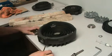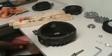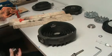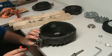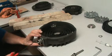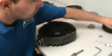Oh, I forgot to mention Loctite on. Four screws. Generally speaking, these screws are different sizes, so you know which one's which. It'll be pretty obvious. The good thing about our pumps is all the screws are pretty much the same. And you can tell what's going to go where.